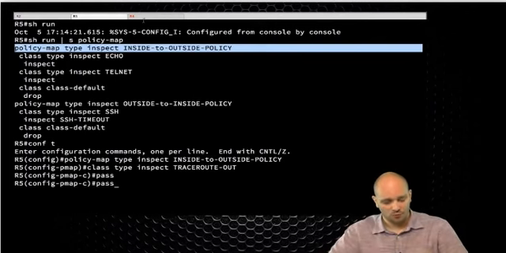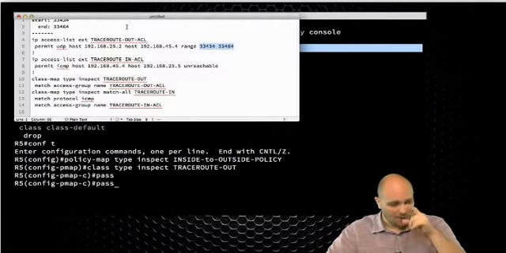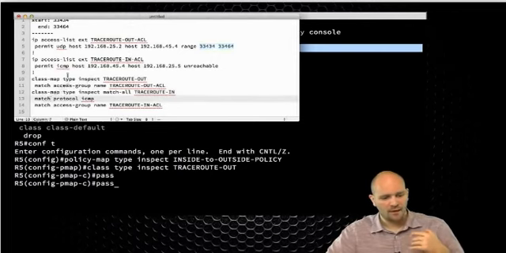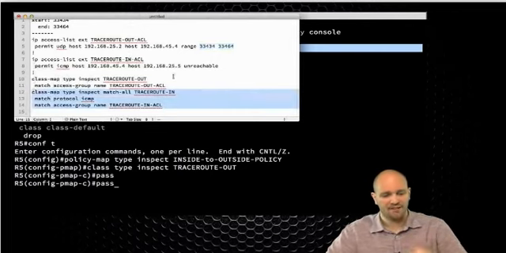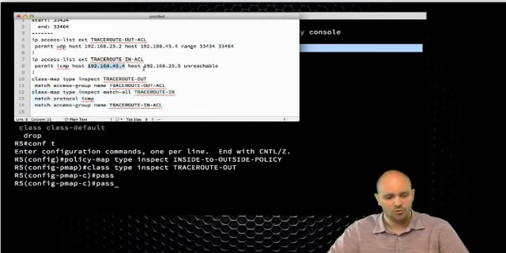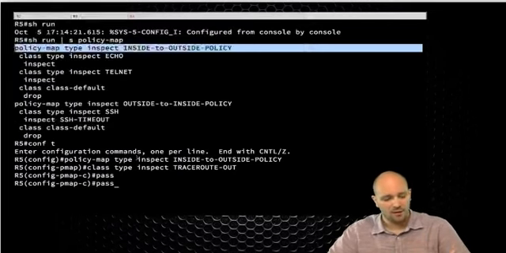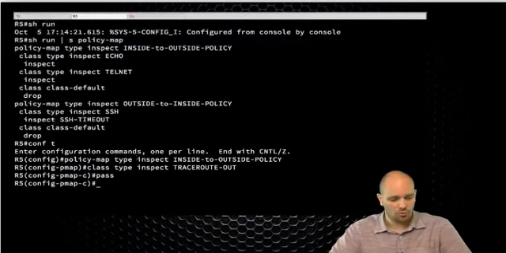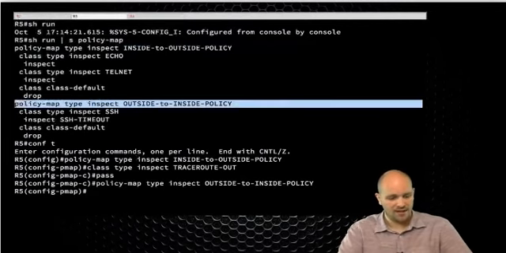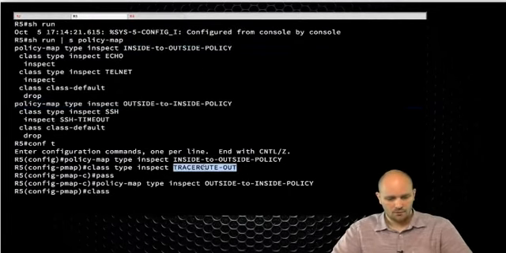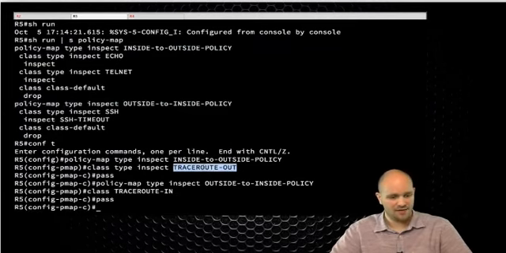So now what we need to do is go back to our policy and actually apply this policy for return traffic, that unreachables from this host are actually going to be allowed back in. So I'm going to go now into this policy map, outside in, and I'm going to say class traceroute in, and I'm going to say pass the traffic.